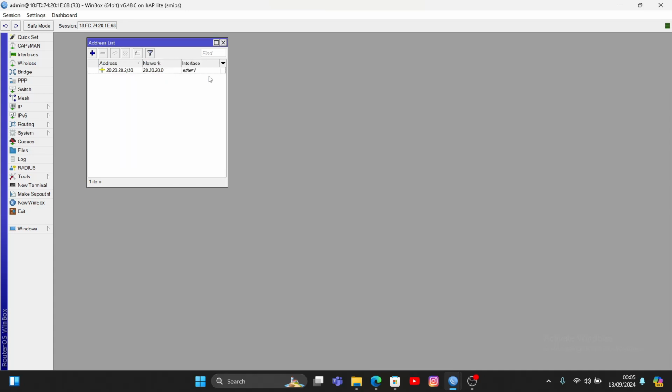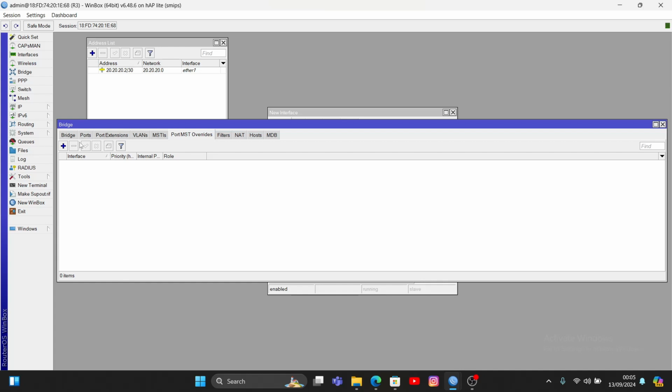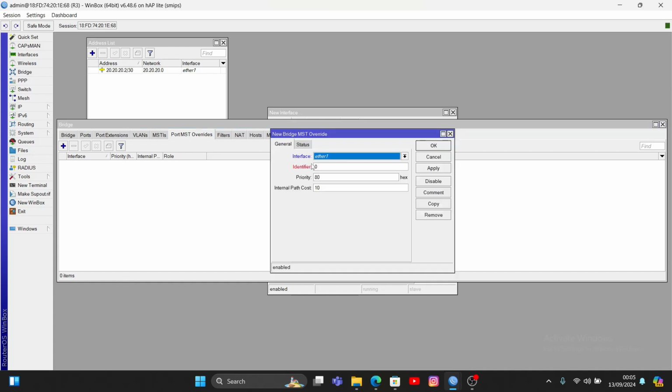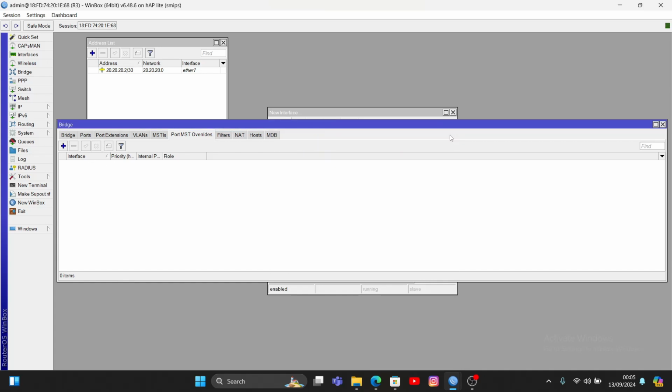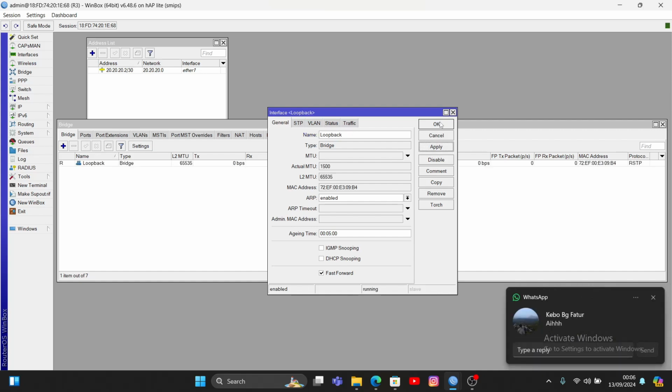We change the topology, and we will add for the bridge for the loopback. Bridge, and we add for the loopback and apply.